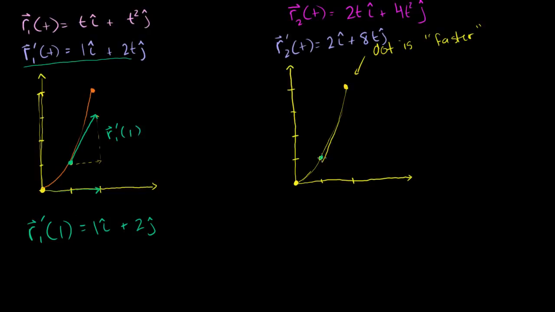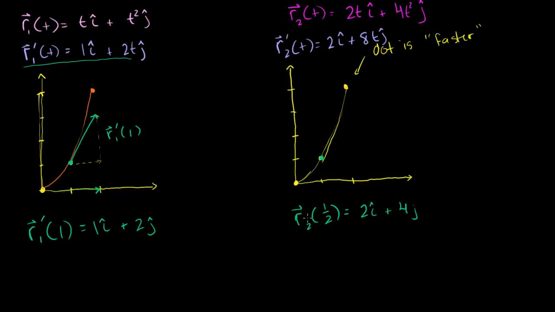Now, let's take the exact same position here on our curve, but that's going to occur at a different time for this guy. We already said he's here at time equal to 1/2 second. So here we have r2, we're going to evaluate it at 1/2, because this is time equal to 1/2 second, and this is going to be equal to 2i, this isn't dependent at all on time, so 2i plus 8 times the time. So 8 times 1/2 is 4. So plus 4j.